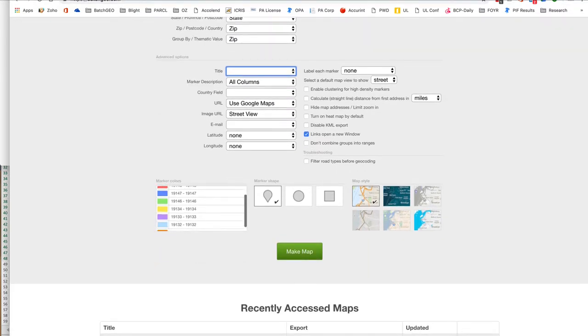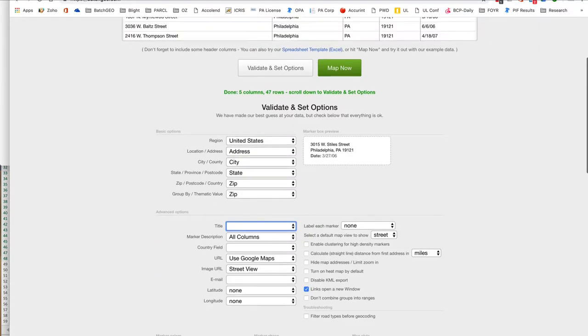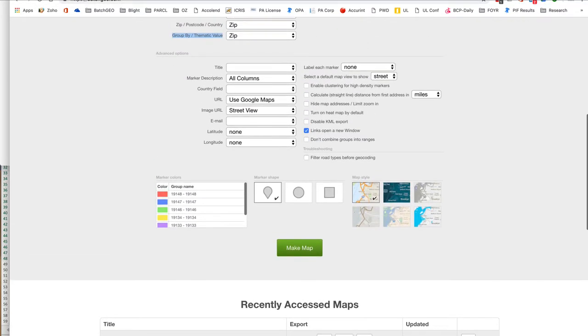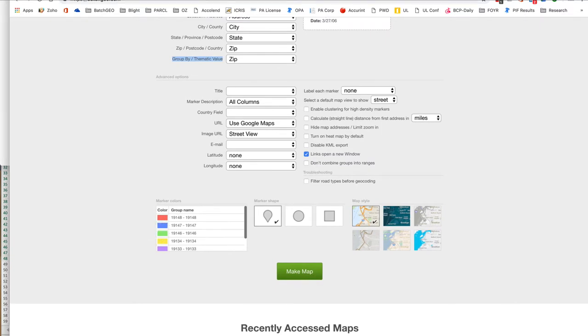Okay. There's options to make different colors for the different markers. So what I've set as the thematic code here is this group by thematic code. When you do that, it will give you different options here. So let's say, for example, I set it by city. Well, I'm really going to have one city, and I can make this marker a different color.